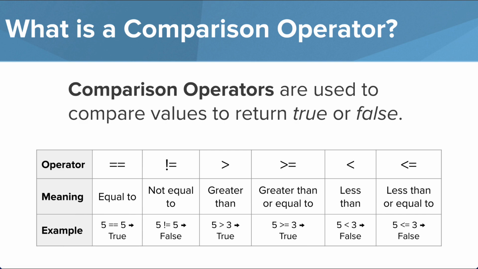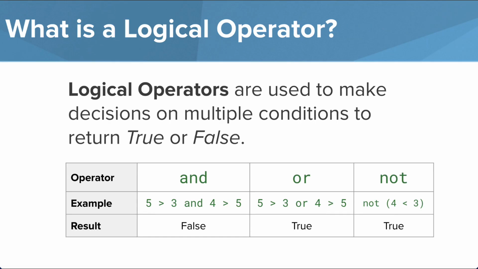These should all be pretty familiar to you as well, though you should note that to compare two values we use two equal signs. If you try to compare values and use a single equal sign, the program will throw an error or you will introduce a bug into your program, so pay careful attention to this.